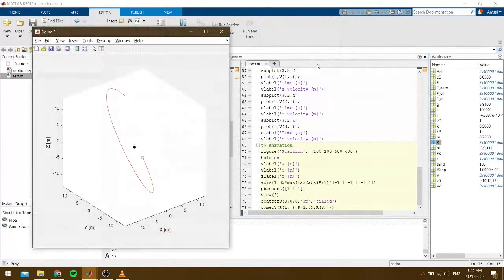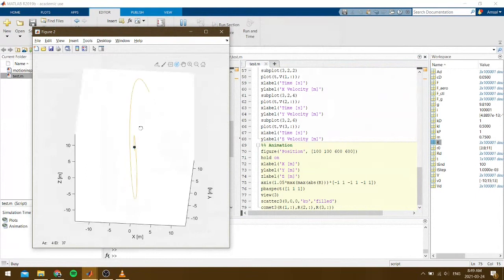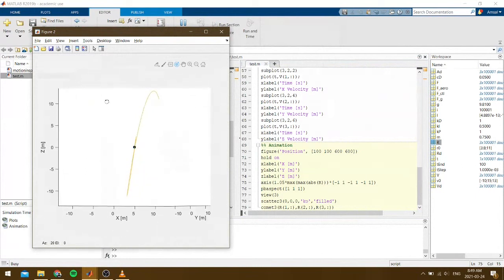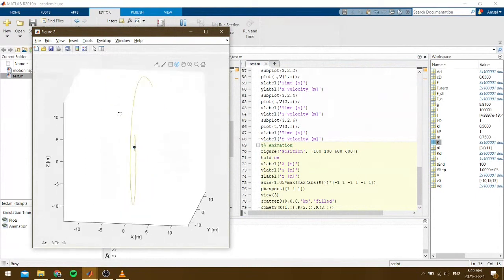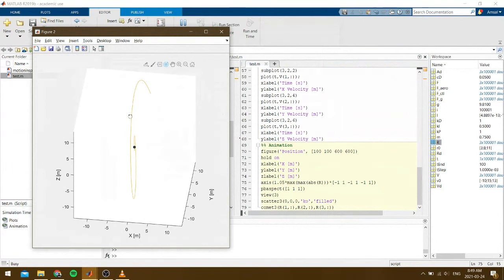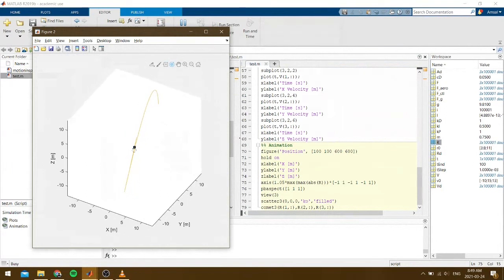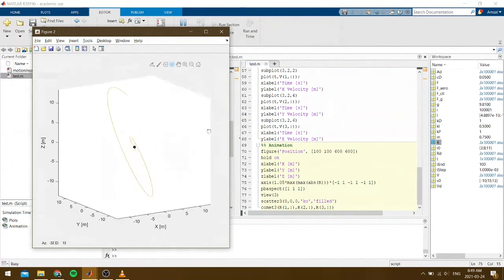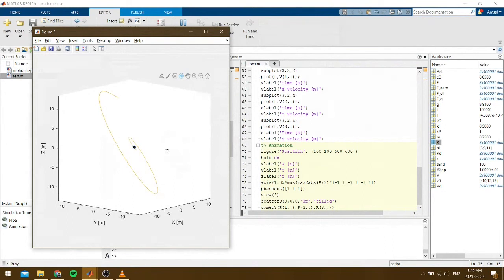So if I animate this, I think that'll probably be a better spiral to look at. Nope. But yeah, you can see that the drone initially has some velocity, so it falls into the plane where it wants to actually converge, and then it moves to the origin.